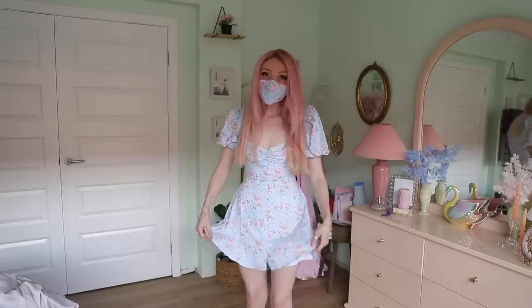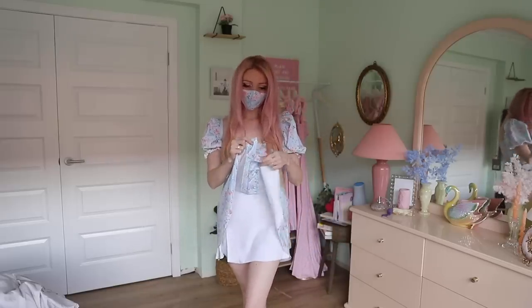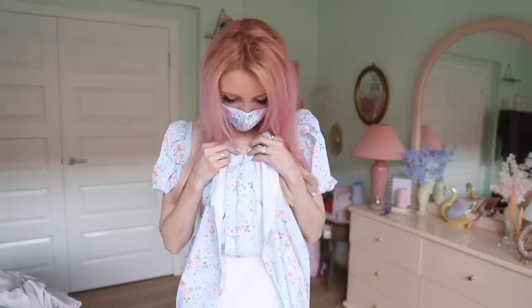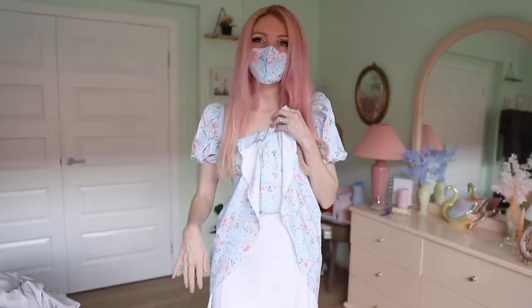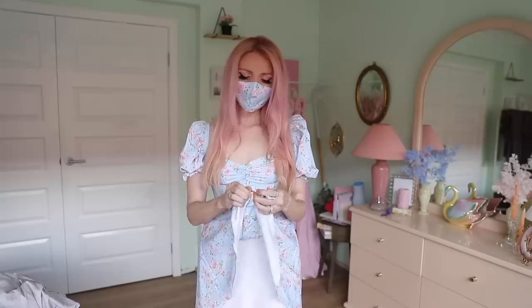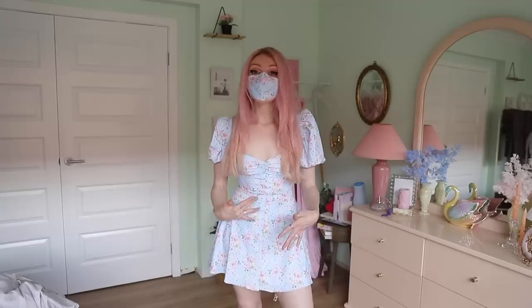This dress also is layered. We have the top layer being this one, which is the one that the... Oh, wait, have I been lying to you? Oh, they're not fake buttons. They're real buttons. But because there's a layer underneath, clever. But also like, why? They don't need to be real. They don't need to undo because you wouldn't undo it to show the petticoat underneath. Anyway, I can't wait to wear this combination out somewhere.